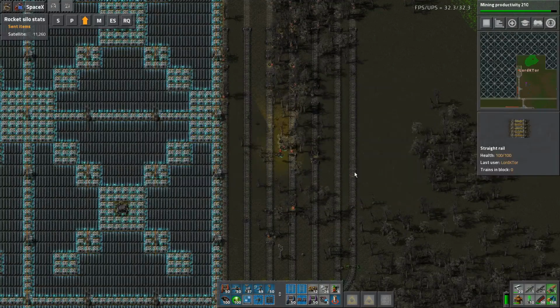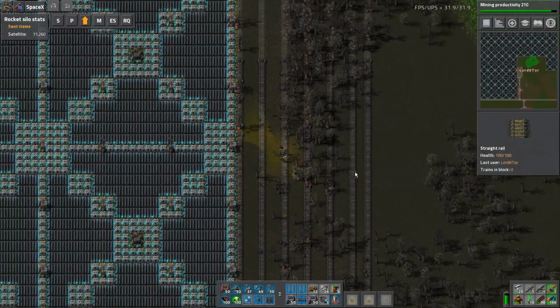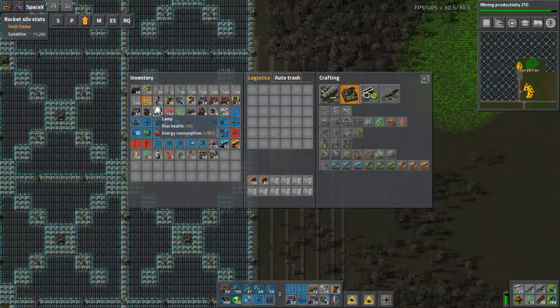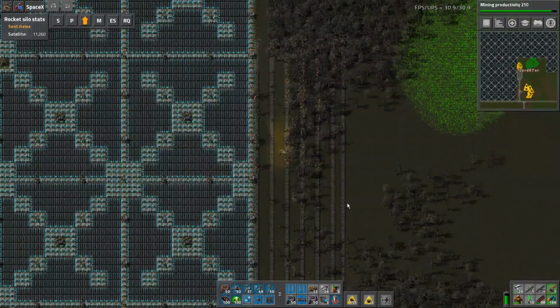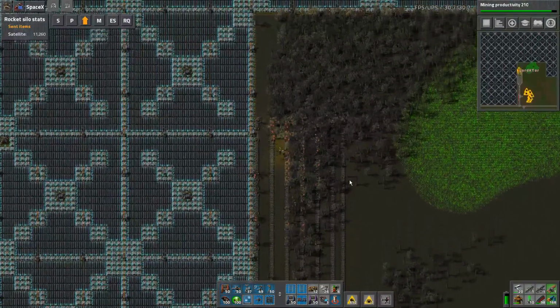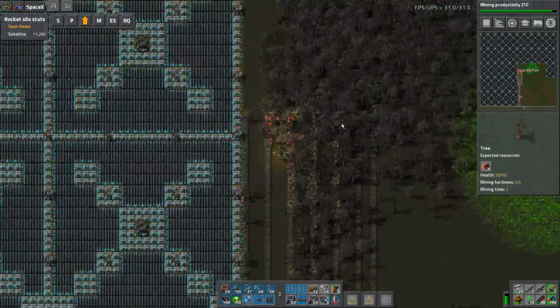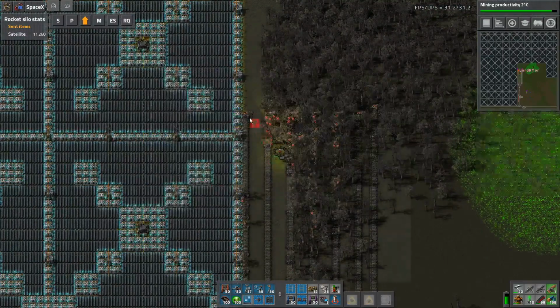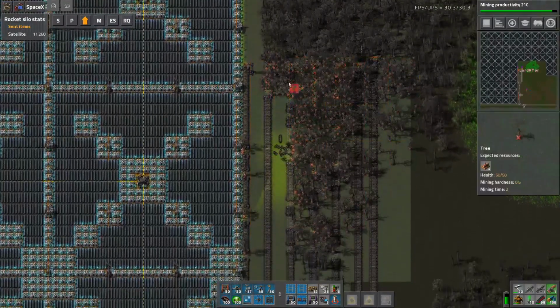Train stops, so that's good. Oh, there's probably... I probably don't actually have any on me, but I was just going to say there's probably a supply thingy up here that I don't necessarily want to get placed down. Let's just get rid of all of this nonsense.